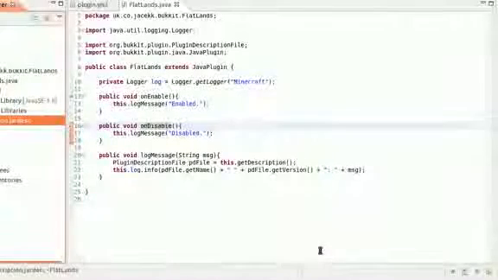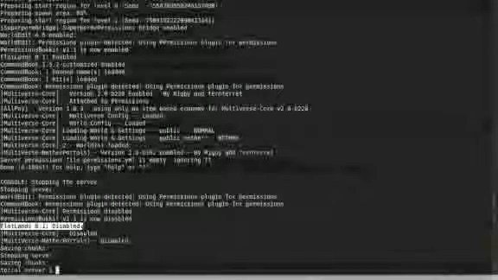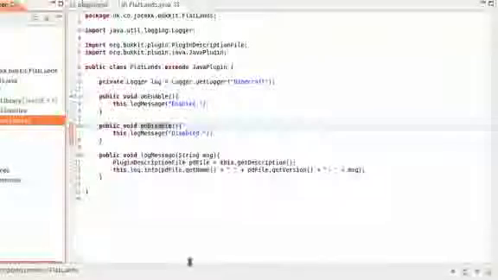So that's that. We go ahead and switch over to our terminal and start up the server. We should see, hopefully, fingers crossed, that we don't get any errors, and we don't. So you can see here that we have Flatlands 0.1 enabled, and if we stop the server, you can see we have Flatlands 0.1 disabled. So that's the basics of the setup that we're using. It's essentially the same as pretty much every other plugin at the moment, and there is something now that we need to add which is a little bit different.